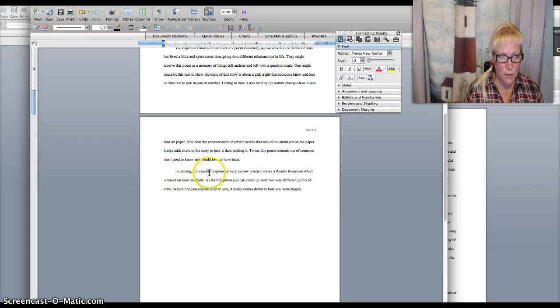So in closing, formalist response is narrow-minded. Every theory has its additions and subtractions to add to the reading of any literature. So it's not narrow-minded. It covers certain things. What does it cover? So that's on you, to take your judgment out and just stand back and say, oh, okay, so this is about this. This is about this. You're going to like this theory. You're going to not like this theory. You're going to like this theorist, and you're not going to like that theorist.